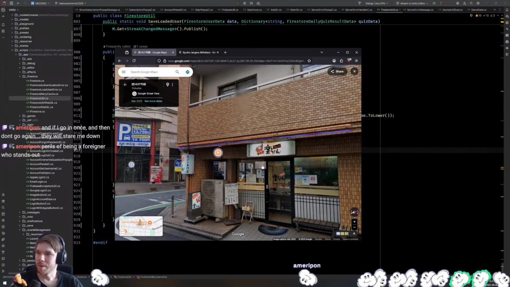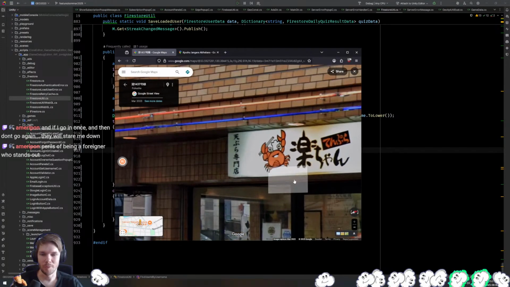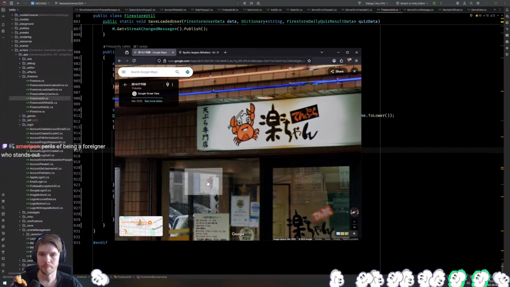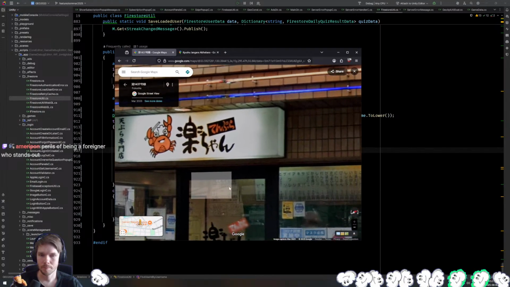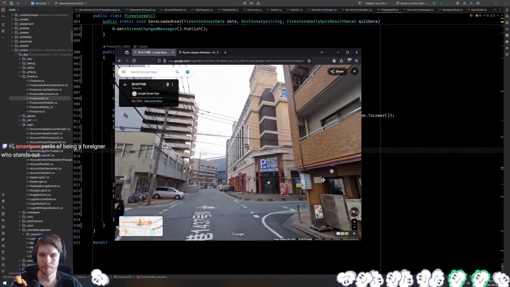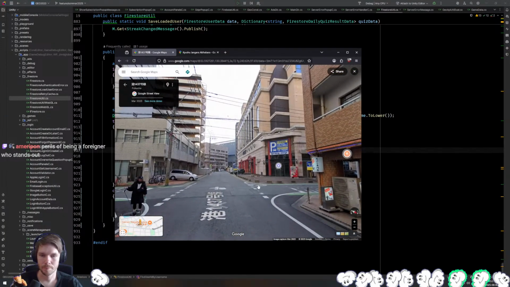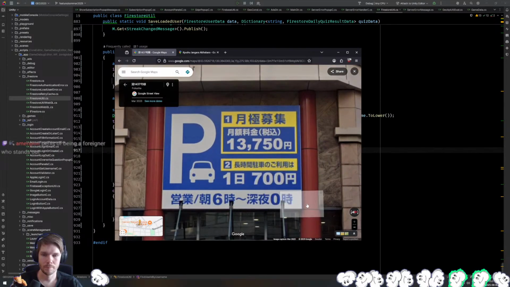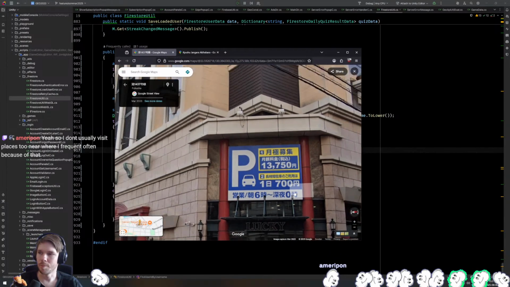If you go in once and then don't go again, they will stare you down. Oh, being a foreigner, that's true. The place is too near.